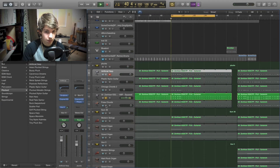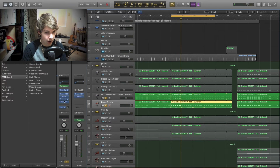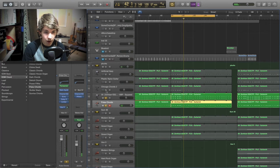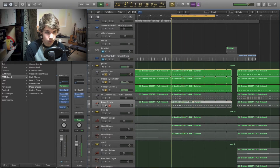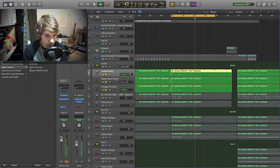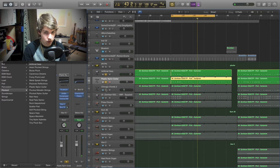And then laid on top of that, this thing with a pretty crazy amount of delay on it. Two delay plugins doing different stuff. One doing a ping pong delay and the other just kind of a straight up echo. And then behind those are these three elements, which are panned to give some width. These two are. And they kind of give more of an organic sound, a little less electronic-y.